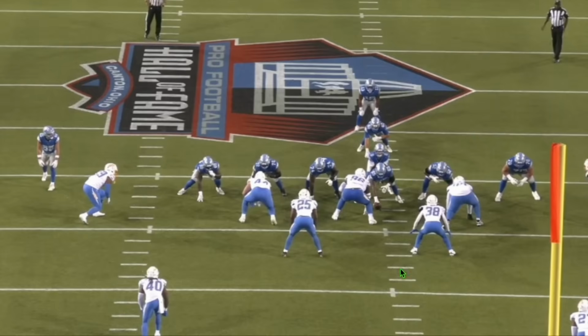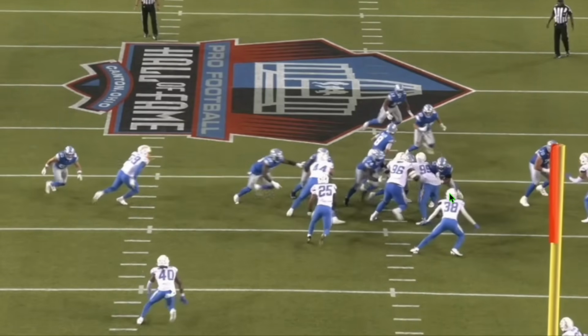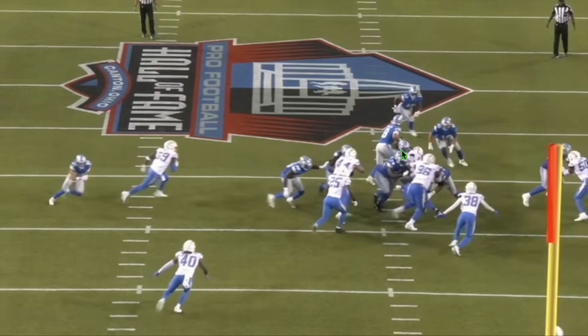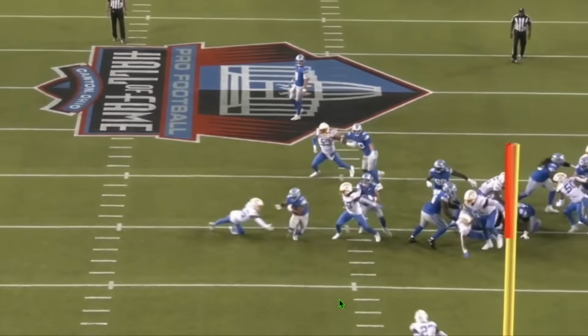Let's check it out. All right, there's a snap. You can see it's a zone run concept to the right side of your screen, the offensive left. You can see Caldwell slants inside. The guard works up for the Lions. You can see the center right here picks up Caldwell. Watch what happens. Boom, look at that shock. You can see the center's head snap back. Look at that. Walk back. But Caldwell loses it and ends up getting blown out of the way a little bit.